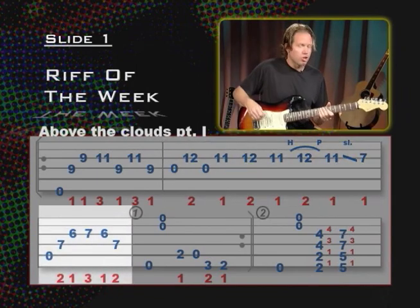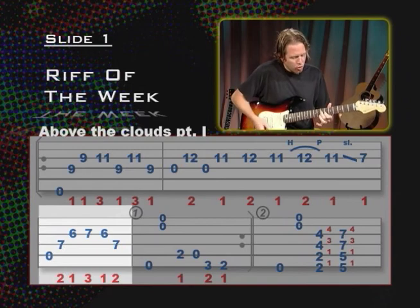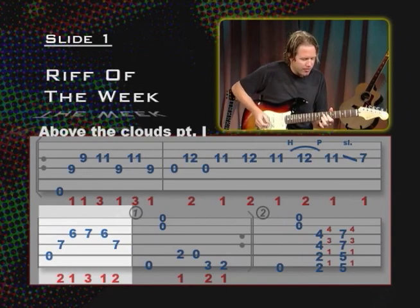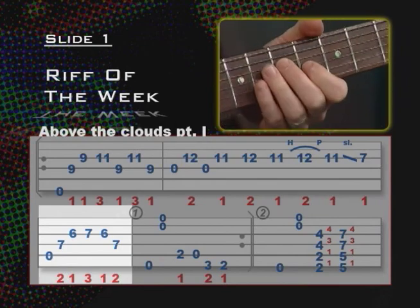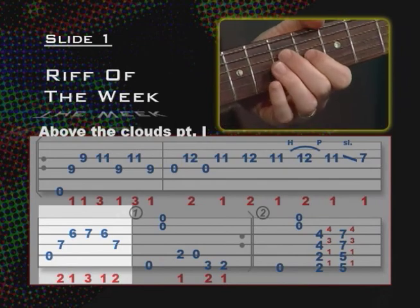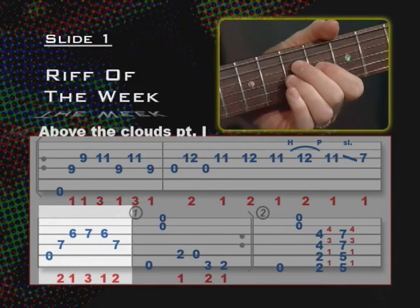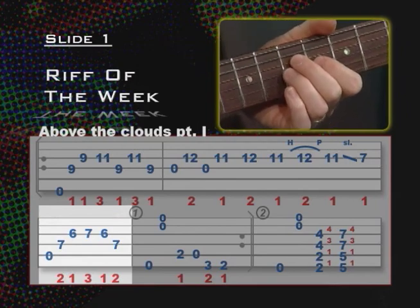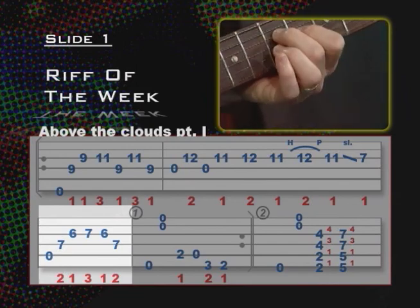Third section, we're going to start with the 5th string open, our open A as our bass note now. And we're going to set up a little chord. We're going to set up our 2nd finger on the 7th fret of the 4th string, 1st finger, 6th fret, 3rd string. We're going to hit those three notes in order, 5, 4, 3. And again, while we leave those notes down, we're going to add our 3rd finger to the 7th fret on the 3rd string, and you're going to have all those notes blend together. Sounds like this.